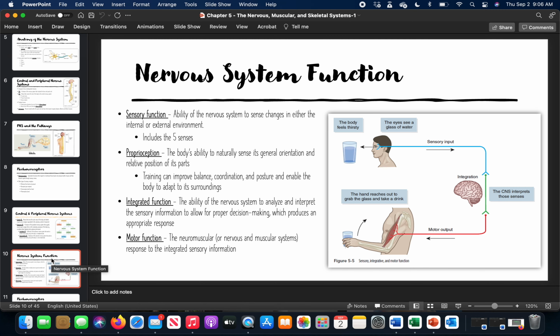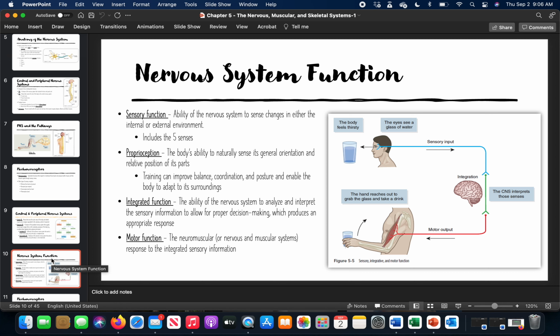So, again, we talked about that sensory function, all right, with all 5 senses. There's also something called proprioception, or basically just understanding where you are in your environment, where your body parts are located. And that works a lot with balance and coordination, a little bit of agility. It also works around your posture. All right, so with proper posture comes proper detecting of where you are in space. And that's what proprioception is really more about.